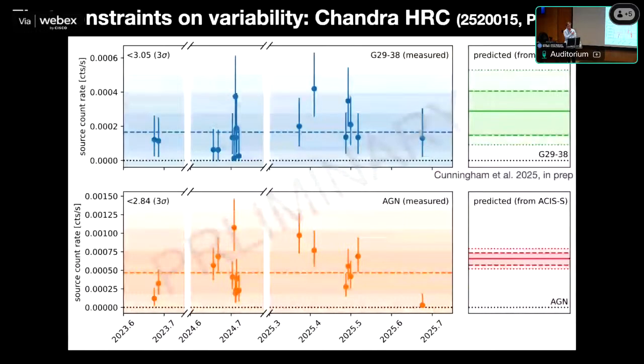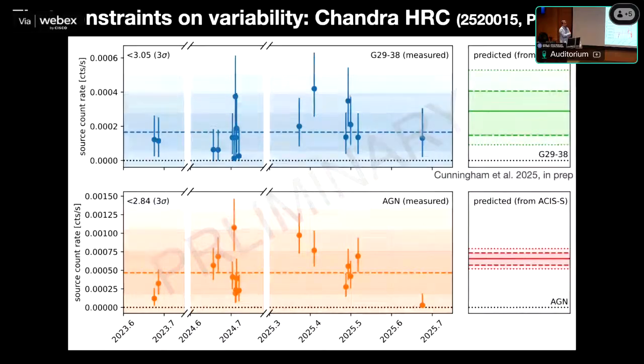I just want to advertise that I now have some preliminary results from an ongoing Chandra HRC monitoring program. This is certainly not as impressive as Peter's X-ray light curves, but I think this is the lowest X-ray luminosity potentially measured outside of the solar system. There's a luminosity of 6 × 10⁻²⁵ ergs per second. So this is the very first long-term constraint on the instantaneous accretion rate for any white dwarf accreting planetary debris.